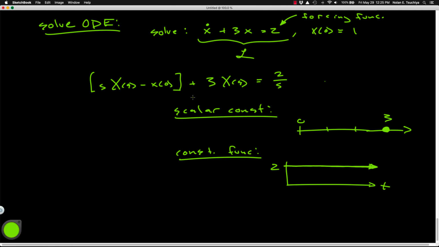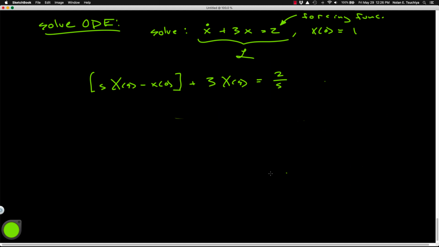Okay, so I hope that clears that up. I know it's a very subtle point, but I know students get tripped up on that a lot, so I figured I'd try and head you off at the pass. Nonetheless, this is the Laplace transform of the differential equation.